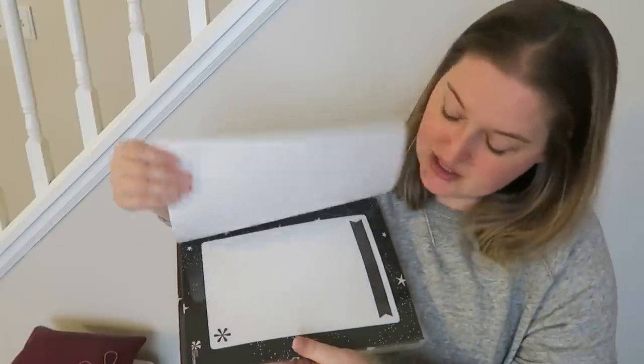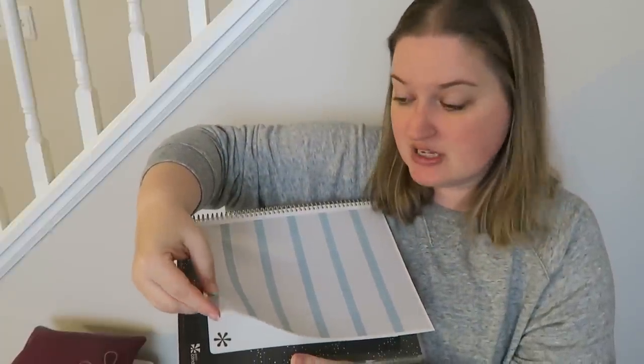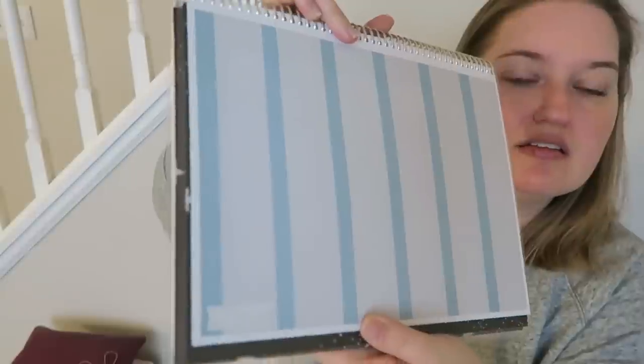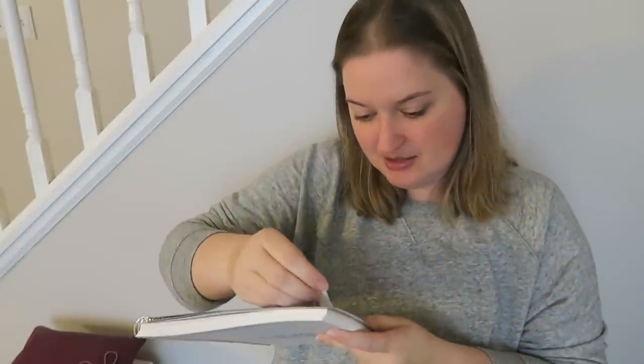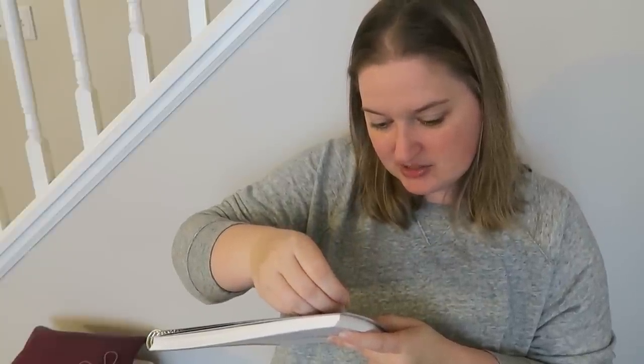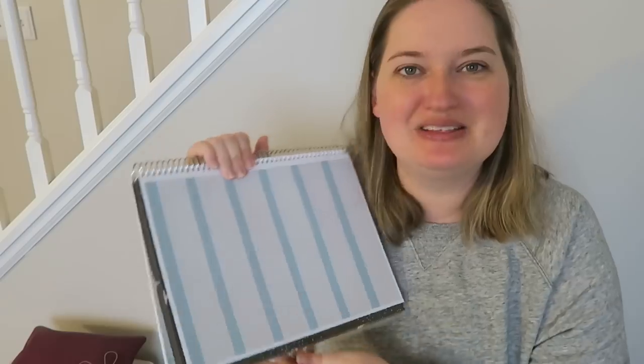In the back of these notebooks there are also lots of stickers — they're little flag-style stickers. So if I want to mark something specific on a day I can do that. I've been using this notebook like crazy because I'm still learning my job — I've only been there a couple of months — and I'm already about a quarter of the way through the pages.